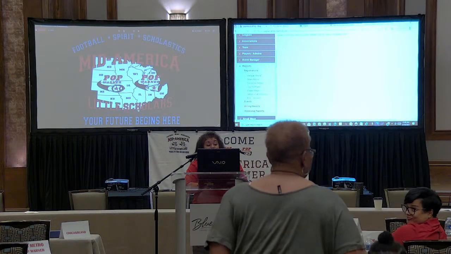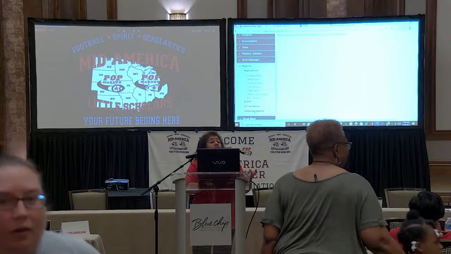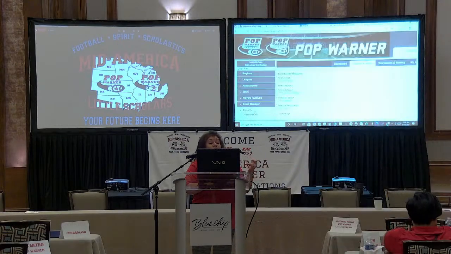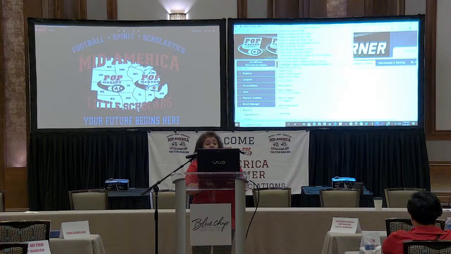So you could do additional reports. You can customize the report, which is very nice. It lets you pick your fields if you want to. Like here, you could select the report type. You could do player. There's one in here that's certification, I thought. What I can do is look that up and send out to everybody how to do it. How's that? Sound good?